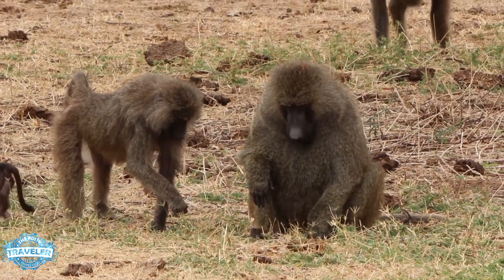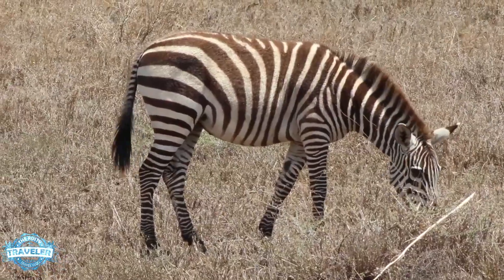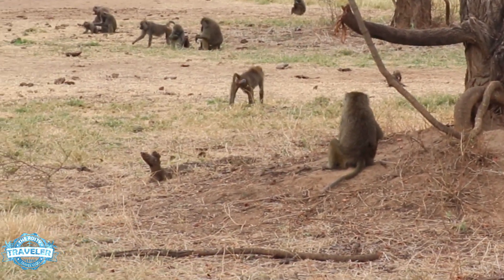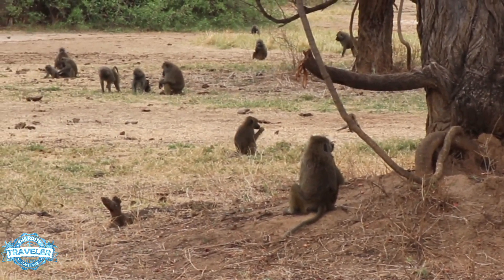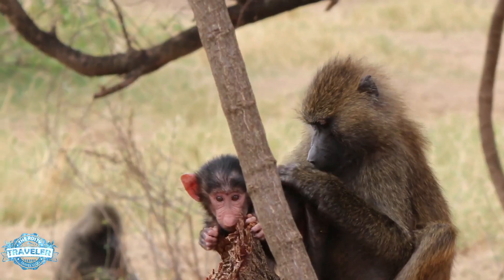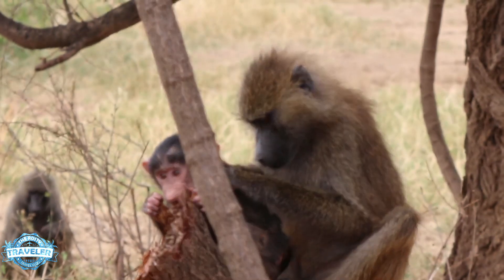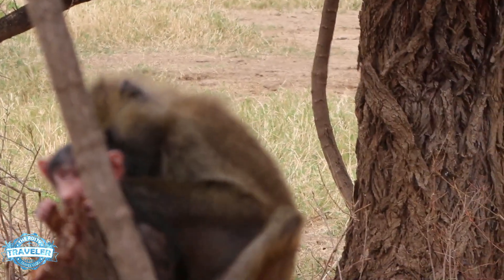Two animals you see a lot of in Africa are baboons and zebras. Baboons are everywhere, usually in large troops — that's what they call an extended family of baboons — with the old grumpy ones, the mums, the dads, and the babies. They are very cute, though I have to say when they're newly born they're not all that cute. One activity baboons do a lot is grooming each other. The mums constantly groom the babies, which is a way of bonding and also checking for mites, insects, or bites — making sure the babies are all okay. It might remind you of your mum combing your hair before you go out.